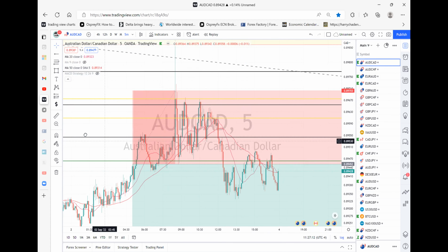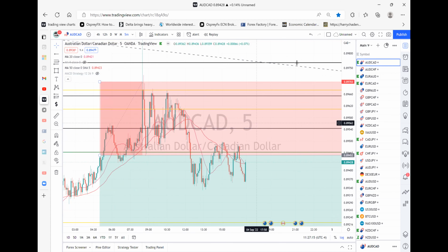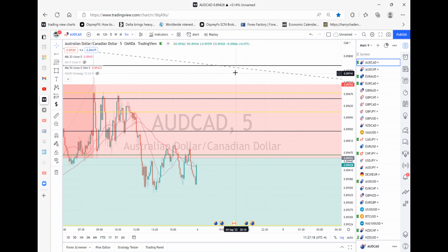So if I'm taking this trade and it goes past these highs, then to me, it's not a good trade idea. There's an imbalance here. There's 1, 2, 3, 4 order blocks, 5 order blocks. If it breaks 5 order blocks, it's a bad trade. So really, I could move this stop loss down some to maybe this area right here. And this just so happens to be the golden zone. So if this trade goes past the golden zone, it's a bad trade idea. I look for another entry.